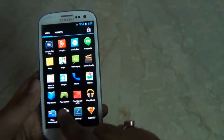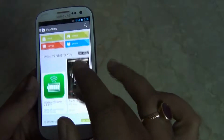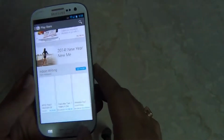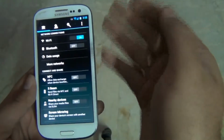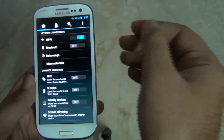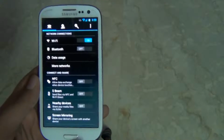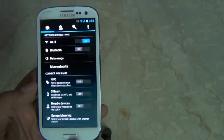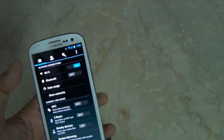Then we have your Play Store. It's a new Play Store. I'm sure it will keep on updating as and when there is an update from Google. Settings, again, it's like tabulated settings. They have simplified things much better, like in all the latest functions of Android 4.3 and all the latest phones that have NFC. Definitely there, S-Beam, all useful things, screen mirroring for your TVs and all.